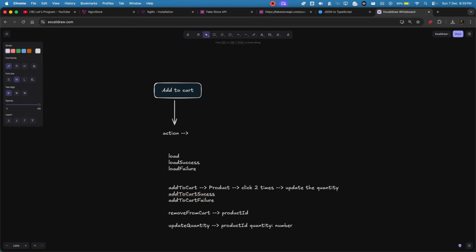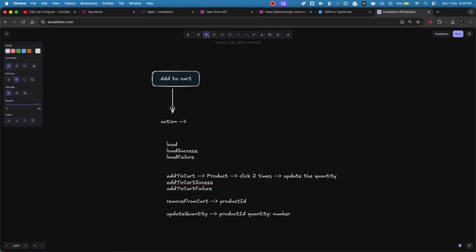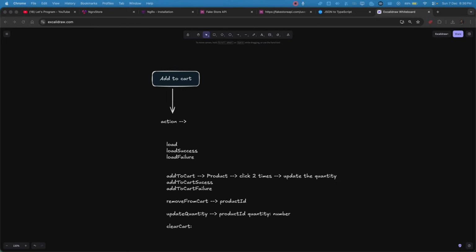So this is what I'm able to think of when I want to design my add to cart inside the NgRx action. And there could also be one more, and this is going to be my clear cart. For example, the user doesn't want to keep any item, so he wants to remove all at once, so he can have this action called clear cart. But I don't think this requires any props, because we are going to remove everything from the cart, and that's all. So now whatever I have talked about here, let's put it all into action by actually creating our cart action.ts file.